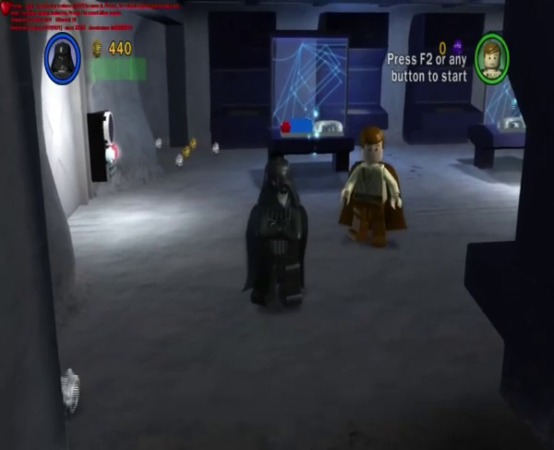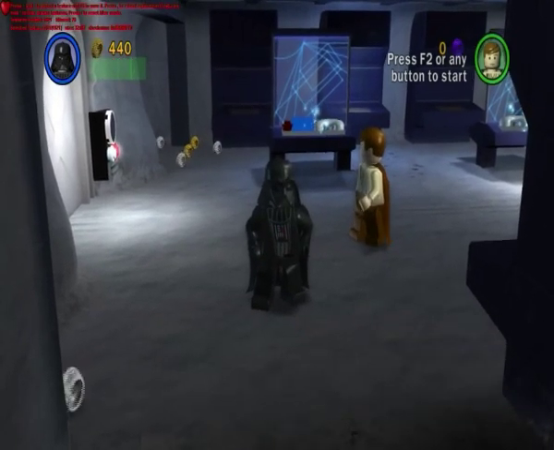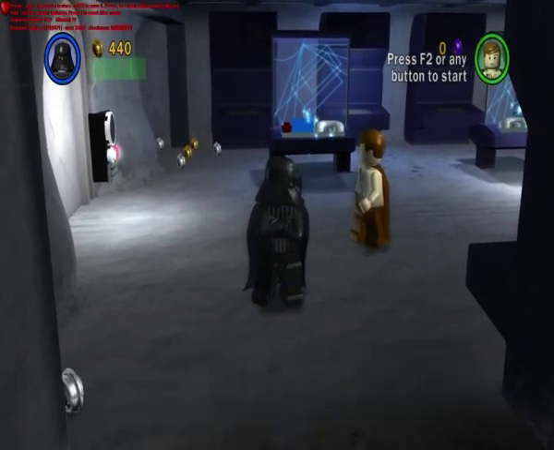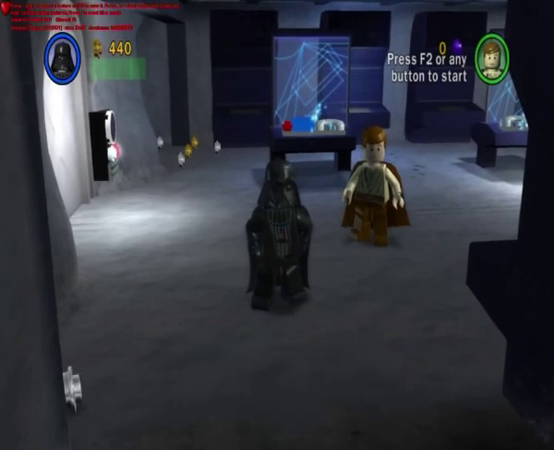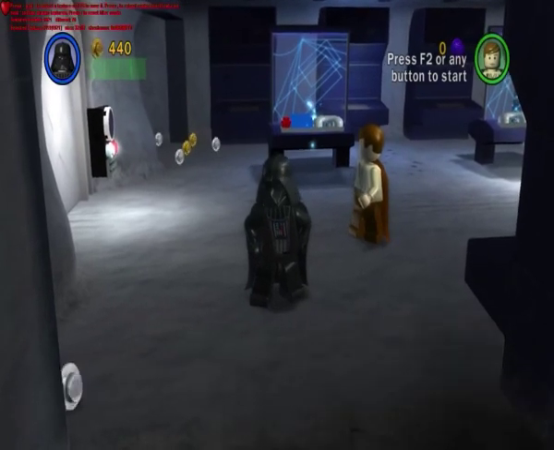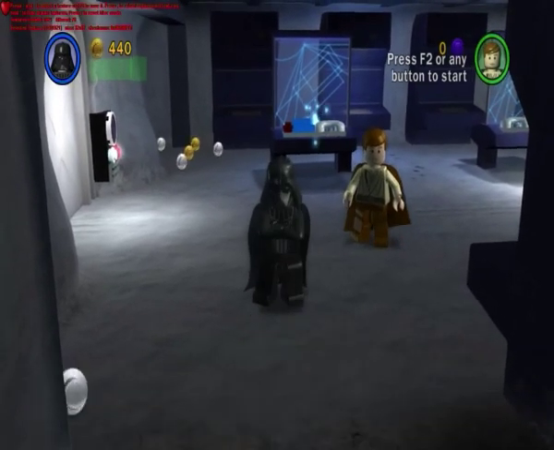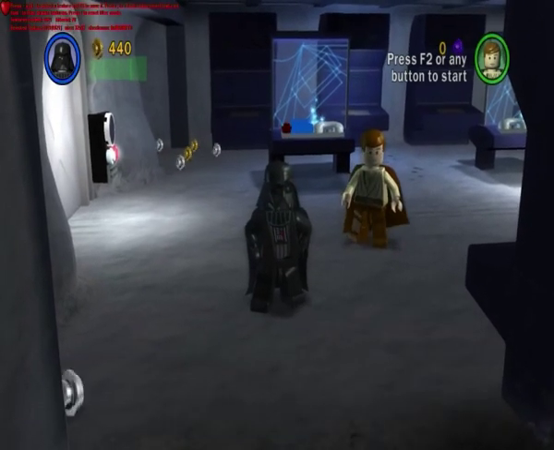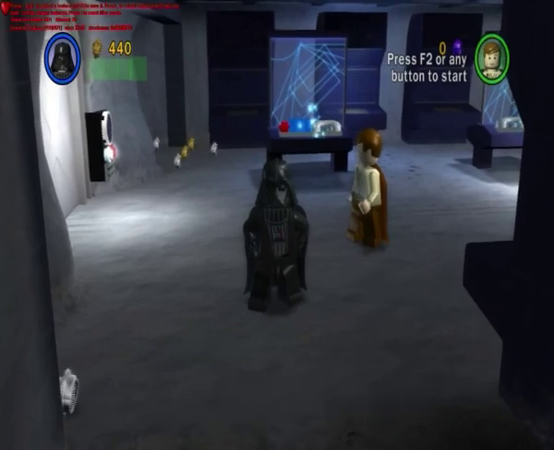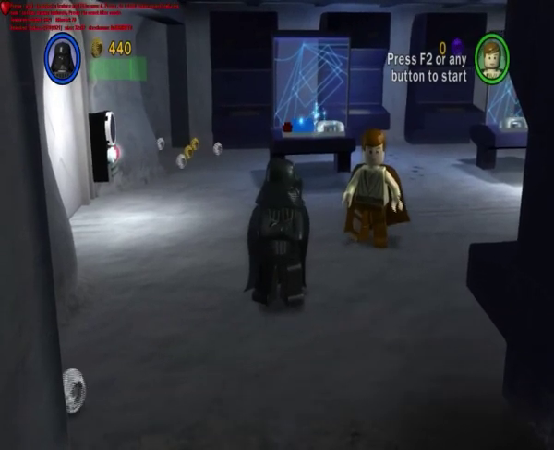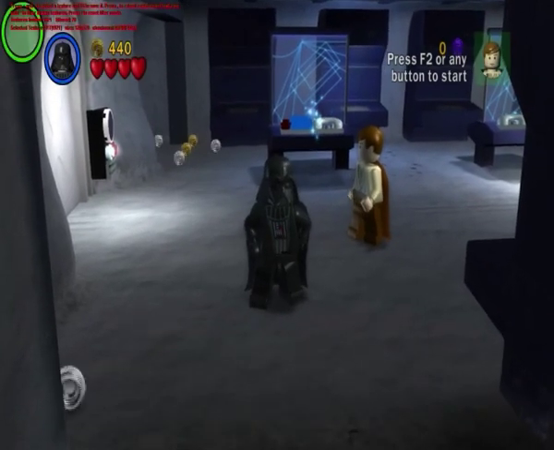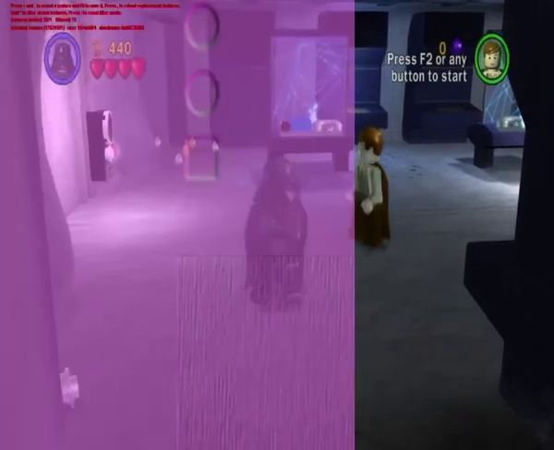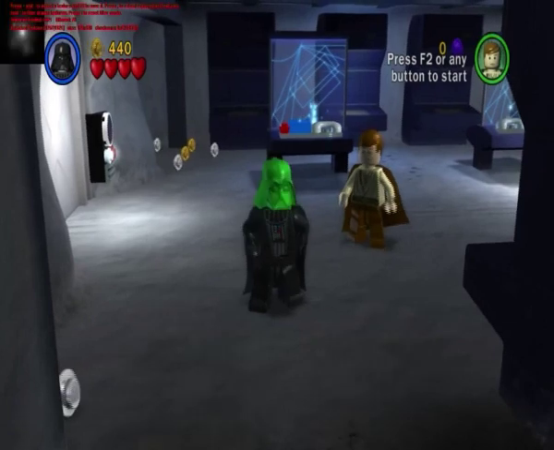In fact, while we're at it, let's edit the health system as well. So where it just shows life, we can replace hearts with something else. In order to do that, I press the button that I specified, which is F6. And let's keep scrolling with plus and minus until we see Vader's outfit.